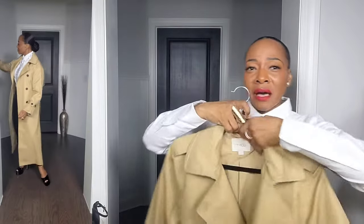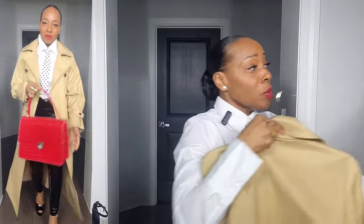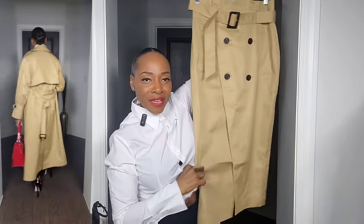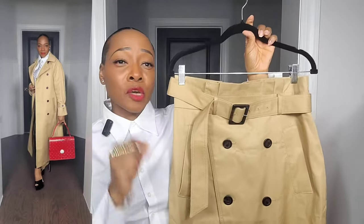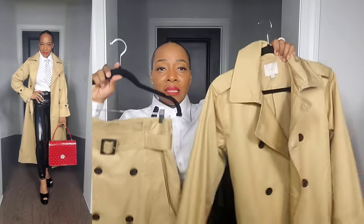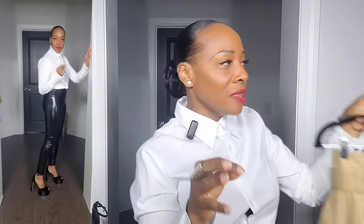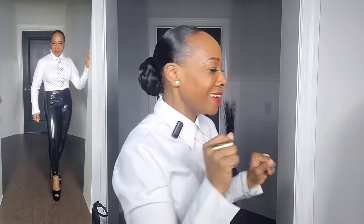Now, how did I style this one? Oh, and before we move on to how I styled it, it actually comes with a beautiful skirt. And I didn't style the skirt for you today, but I will in subsequent videos. But I just wanted to give you a quick look. The skirt is also available and they both are Ann Taylor Loft, matching just perfectly. But at the risk of being matchy matchy, I didn't want to style it with the skirt today, right? But with that look, I went with this button down.